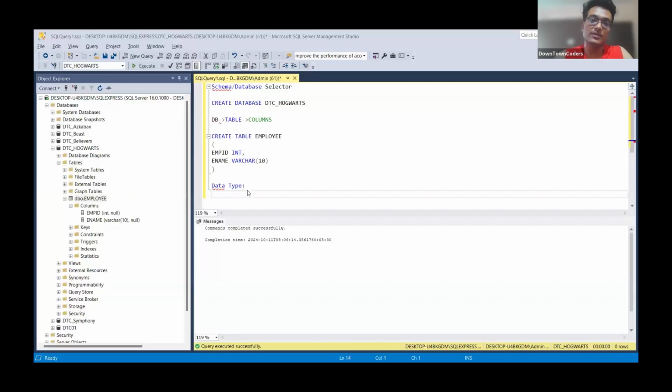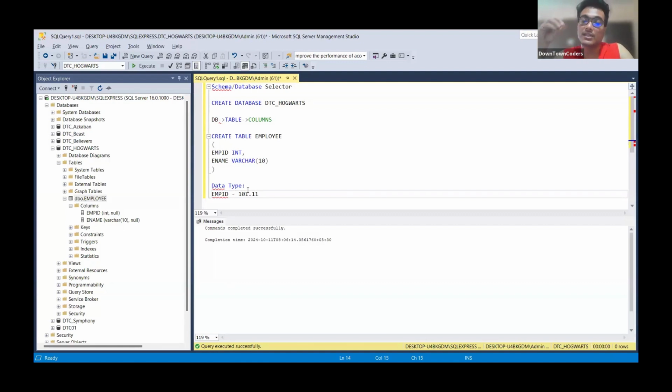So data type. This is a very, very important concept once again. This is also a very important question that gets asked. Since it's relational database modeling, we have to ensure that the right information gets at the right place. The right type of data should be there. Suppose I have employee ID, my employee ID cannot be like 101.11. Have you ever seen an employee ID with decimal points? No, right? So when I'm creating the table, I will have to specify the rules as well. This is the type of data I need.